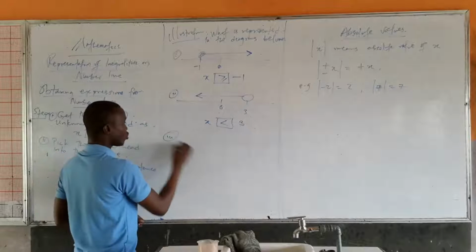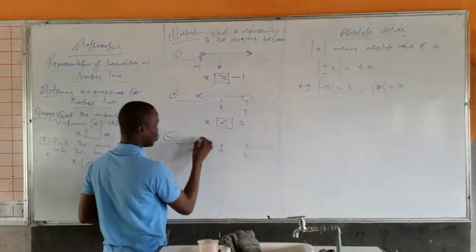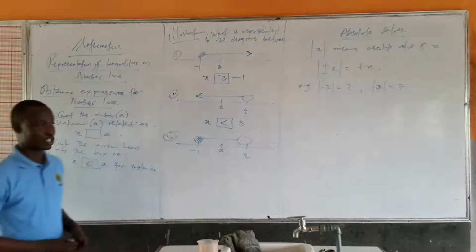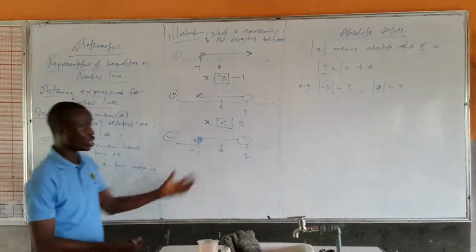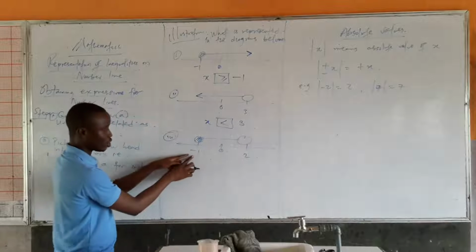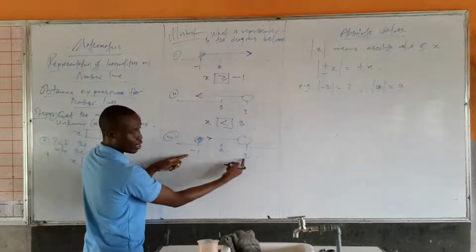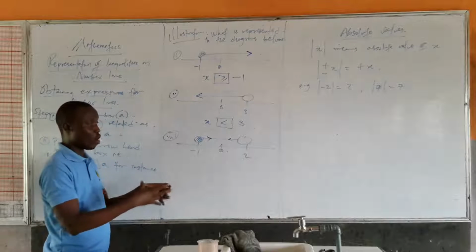Let's look at the third one. In the third one, we have a little bit of complication. Here we have -1, here you have 2. Then this one is shaded, and this is not shaded. It's possible we have something like this: one is shaded, and one is not shaded. So what is the relationship between the two of them? For that of -1, the arrow is going towards here. That of 2, the arrow is going towards here. So I'm going to do both of them differently before I join them together.